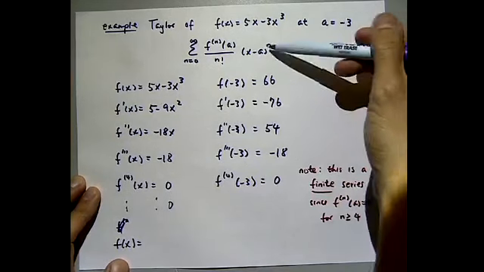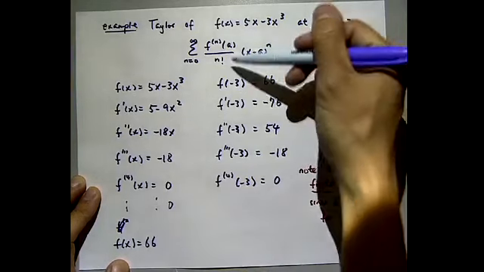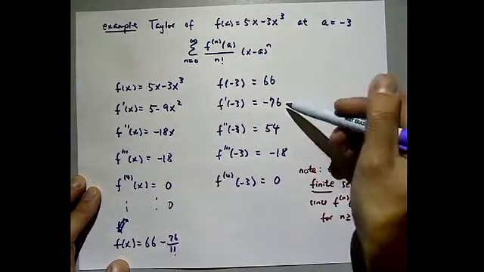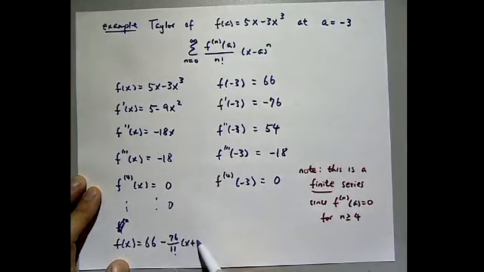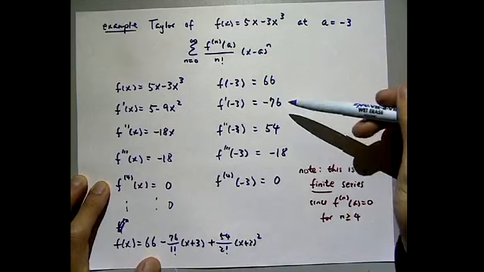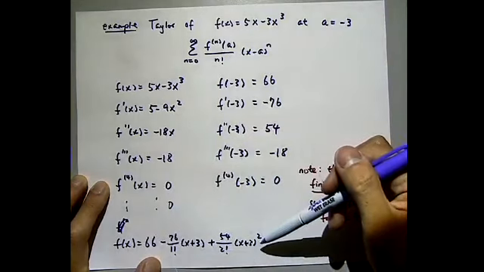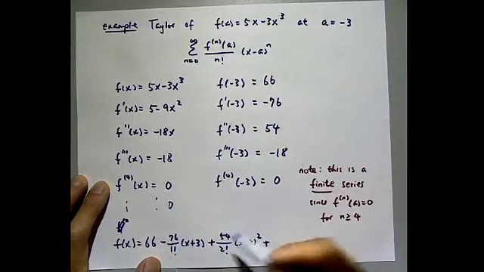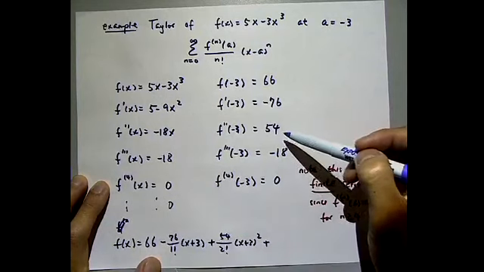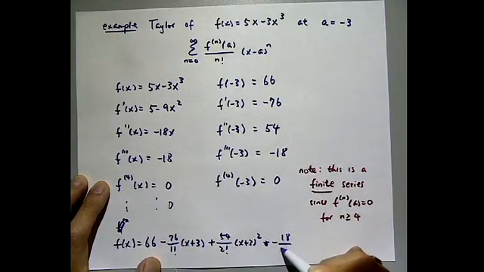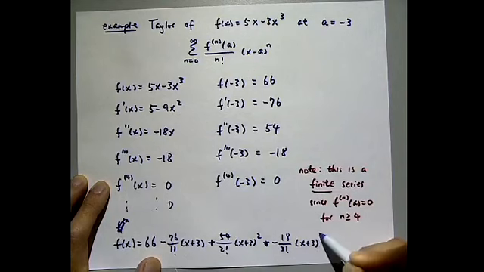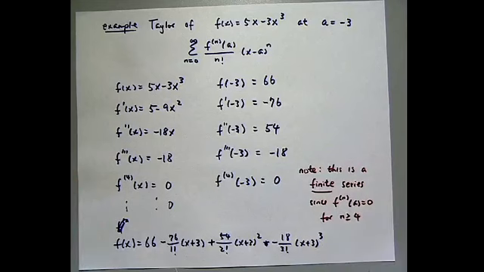Okay, so let's build them this way again. 66. And then first derivative over 1 factorial times x minus a, second derivative over 2 factorial times x minus a squared, and then one more, right? 0, 1, 2, no, 3 more. This is plus, I'm okay, right, minus 18, thanks. I kind of lost track of that. 3 factorial times x plus 3 cubed, and that's it. It stops after that. There's no dot, dot, dot here. You can write dot, dot, dot, but they're all zeros.